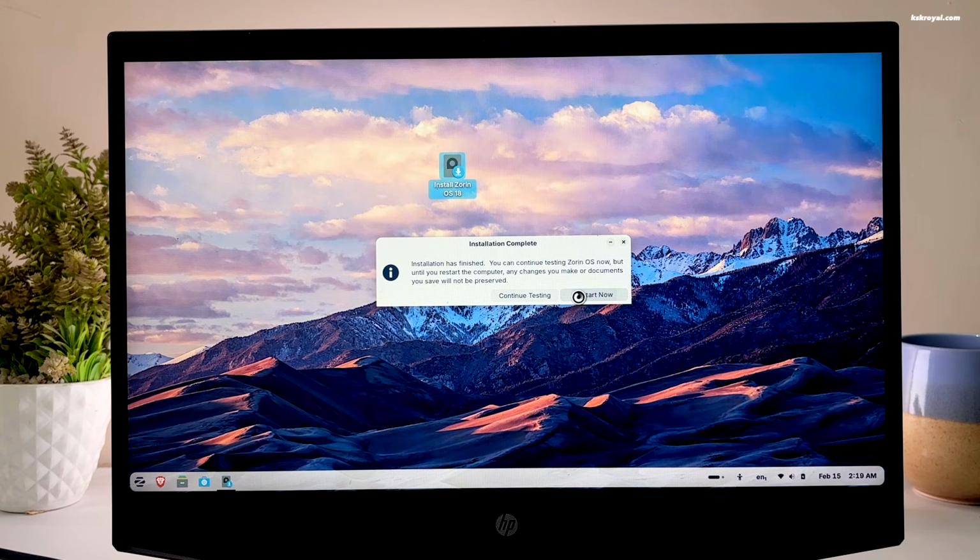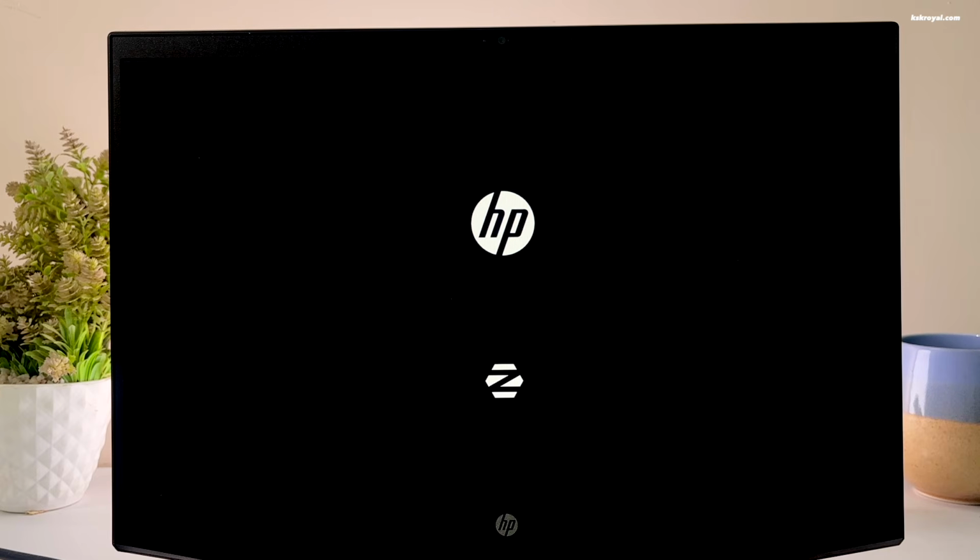Once it's done, click on Restart. Upon restart, you will be prompted to remove the USB drive and press Enter.